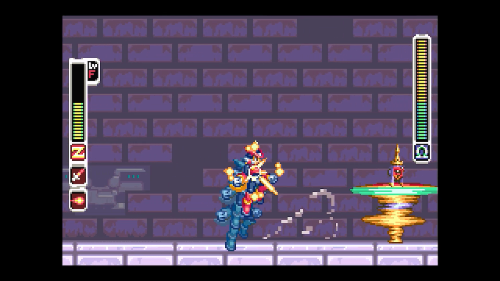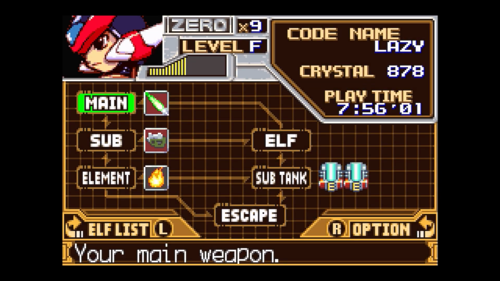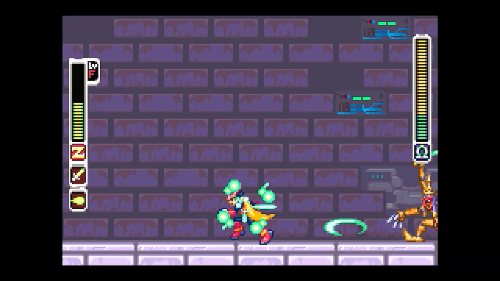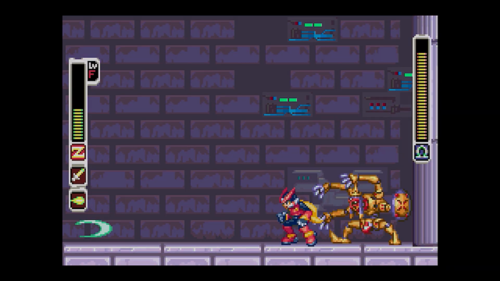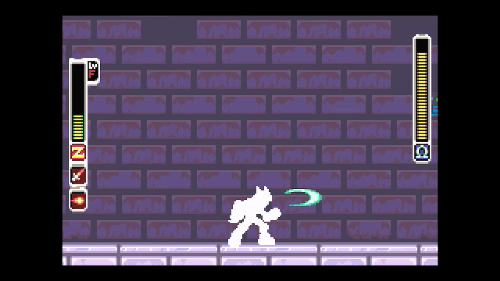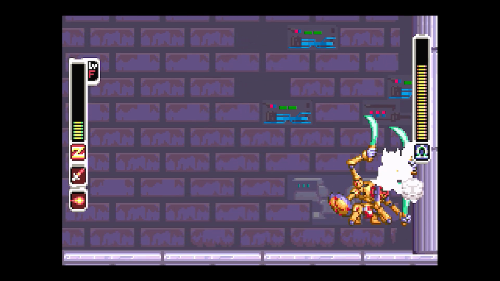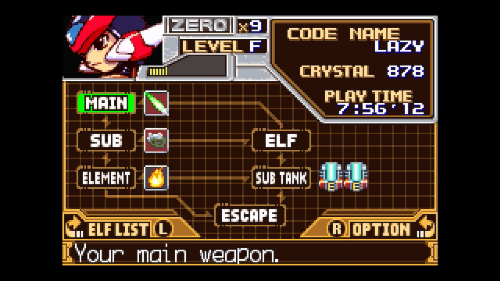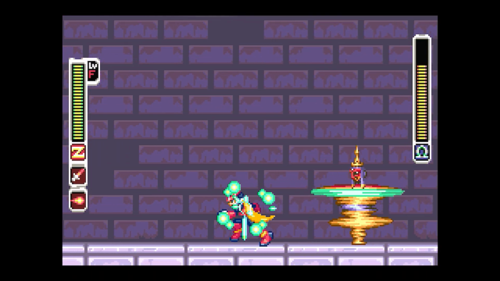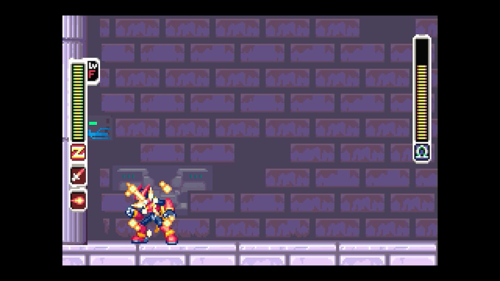And I hate that sound effect. I think it's fire, because he's recoiling a little bit from it. Yeah, they have like a physical animation for their weakness thing. Yeah, fuck this, I'm just using sub tank. I'm gonna get a terrible grade anyway, so who the fuck cares, right?